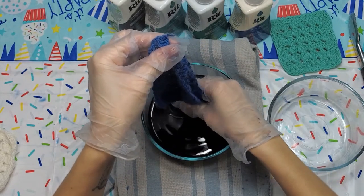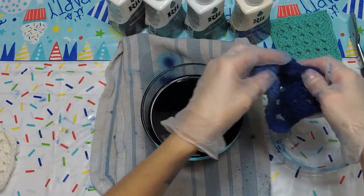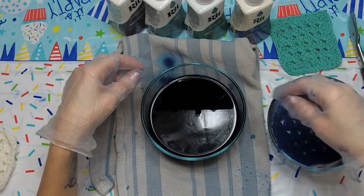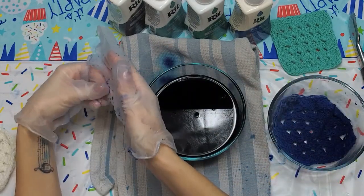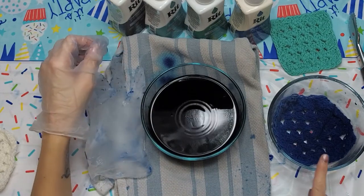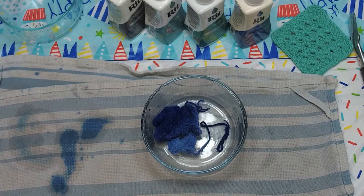Whoops, I just redunked the bottom. So I got as much water out of it as possible. I'm going to put it in this bowl. You can see the ombre effect happening pretty good right now. And I'm going to go to a different room to rinse this off, and I will be right back. All right, I have completely rinsed out my crochet project, and my hands are slightly wet, so I'm struggling to get on my new gloves.